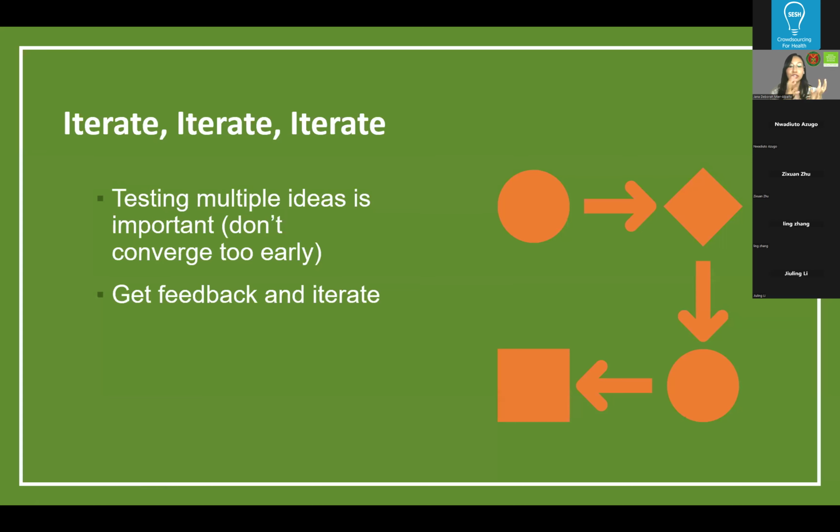It's good to test multiple ideas. So again, for example, we did Crazy Eights, right? If in your team you are able to choose 3 or 4 and put things together, you can test multiple ideas. Don't converge too early. If you remember the figure, we are diverging, converging, and then diverging again when we ideate different ideas. So don't converge too early. And then get feedback from the people, test it with them, and then iterate it with them.